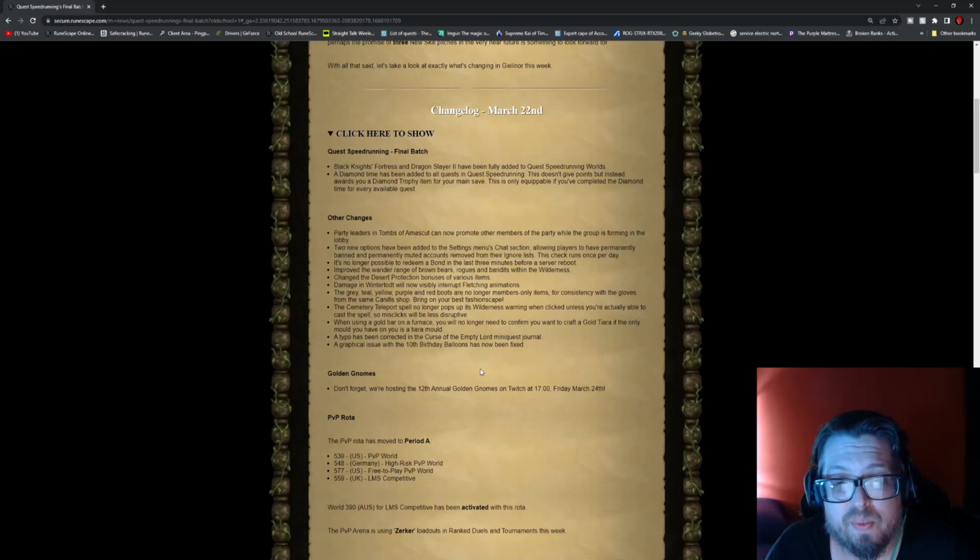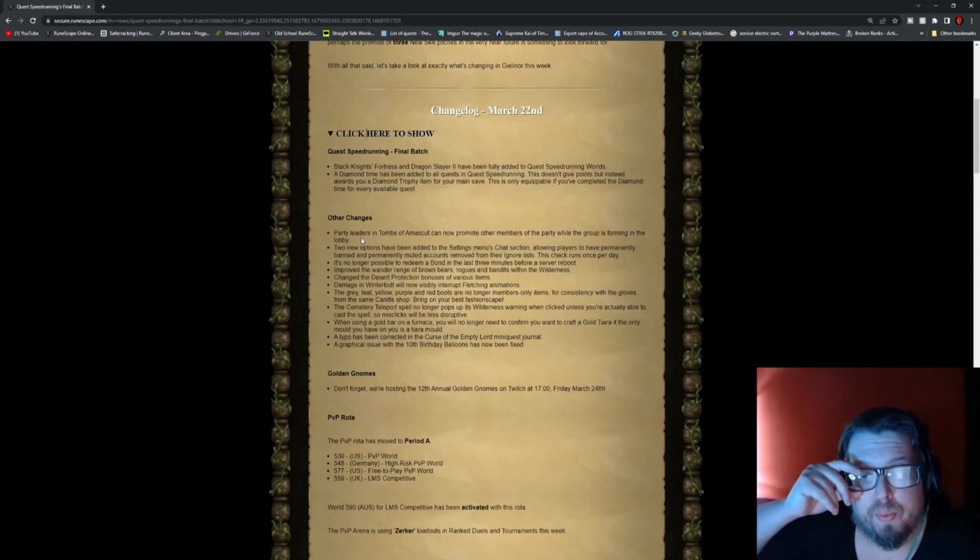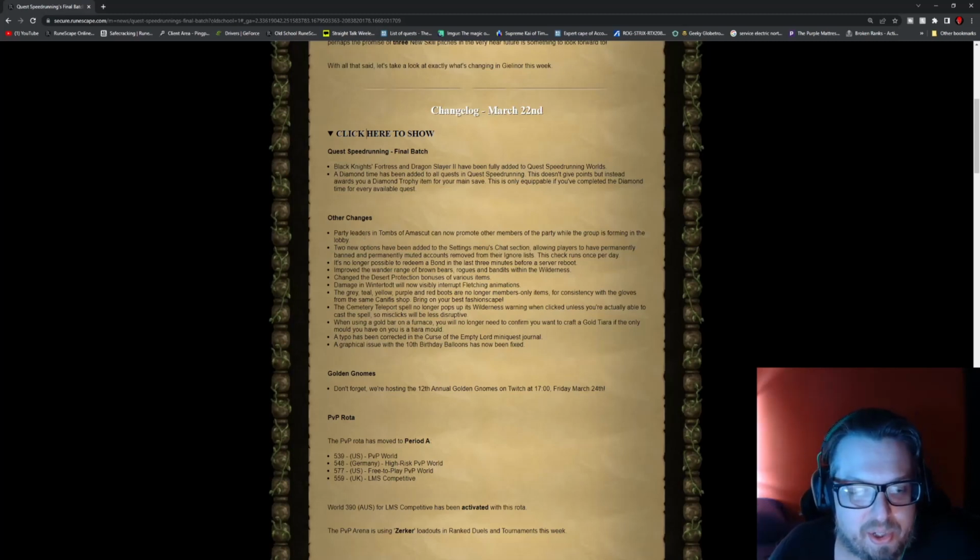This check runs once per day, so if you don't want to hear from somebody, you don't have to. It's no longer possible to redeem a bond in the last 3 minutes before a server reboot. This is for your protection, in case something happens and it doesn't get properly registered. Improved the wander range of the brown bears, rogues, and bandits within the Wilderness. Changed the desert protection bonuses of various items. The damage of Wintertodt will now visibly interrupt fletching animations.